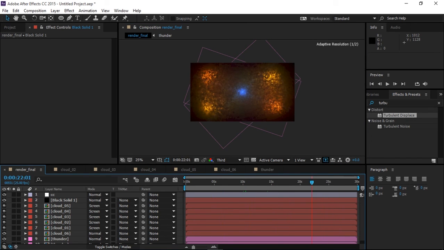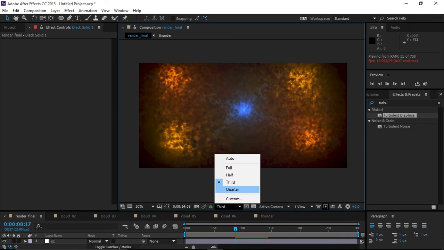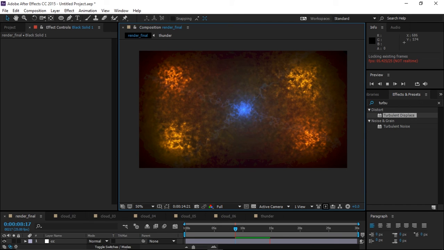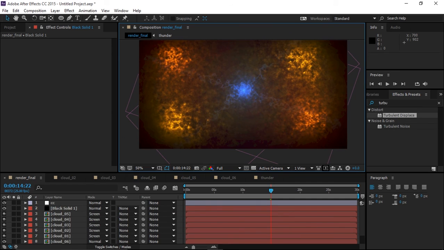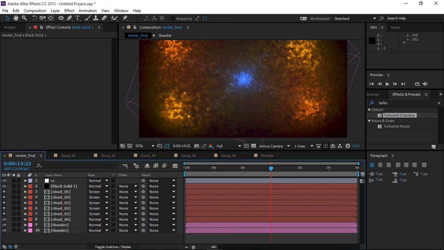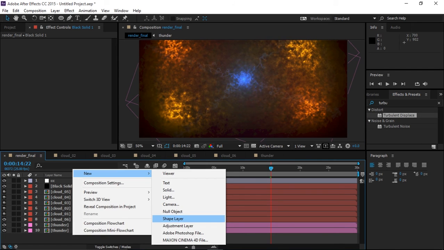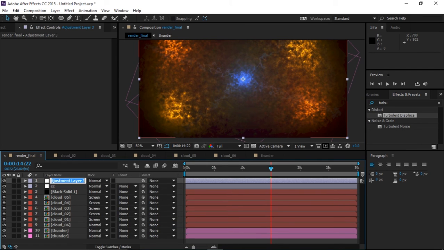It's getting animated because we already put some of the expression on the cloud section on the evolution part, so it's already animated. All right, now the next part is that we need to just import our logo, and we need to do the animation. So for that, it's very easy. Before that, let's take a new adjustment layer and let's rename it as slider.